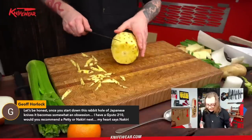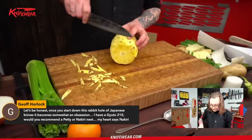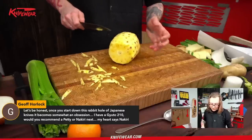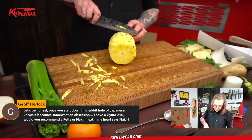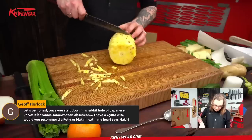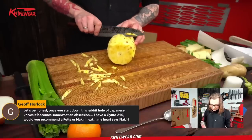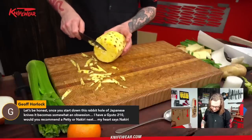Here's the thing, though. Sometimes your heart can lead you astray, and you got to follow your head. Because it took me 10 years to buy a Petty knife, and I'm not joking. I got my first Japanese knife 12 years ago. I started Knifewear 10 years ago, and I didn't buy my first Petty knife till last year, and that was a mistake. Not the end of the world. Like, you know, I still made it.